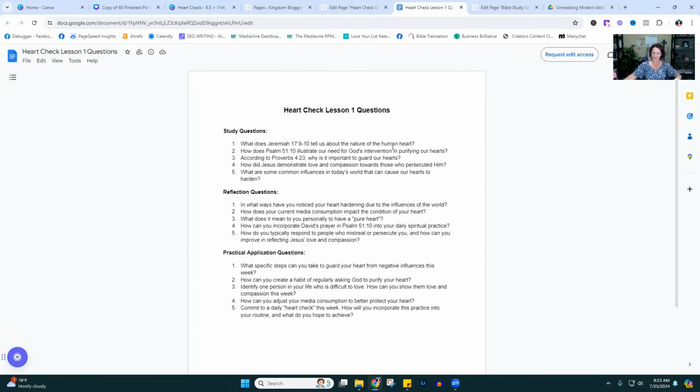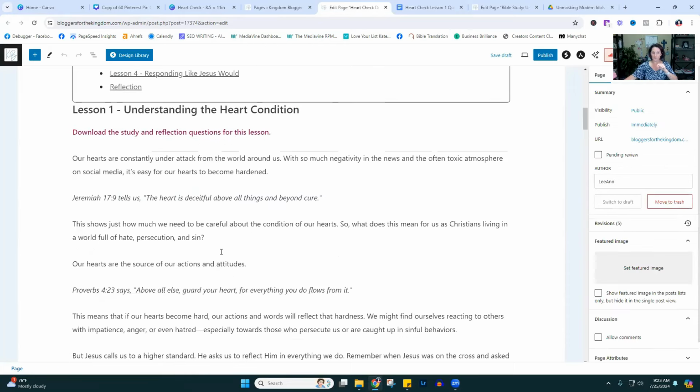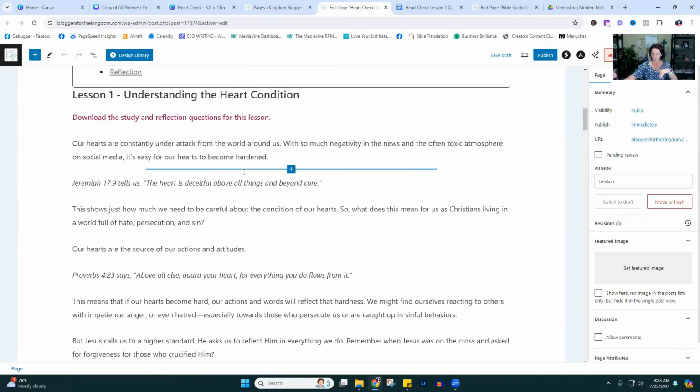Now, I will be adding a third component to this. So the first component being the readable content, the second component being the study questions. You should also create a video to go along with the readable lesson. Now, the video is not verbatim you reading what's on this page. It's taking this context, the heart condition, understanding the heart, and putting it in video form where you're casually speaking, not reading from a prompt or anything like that, and putting it in a more practical application kind of way.